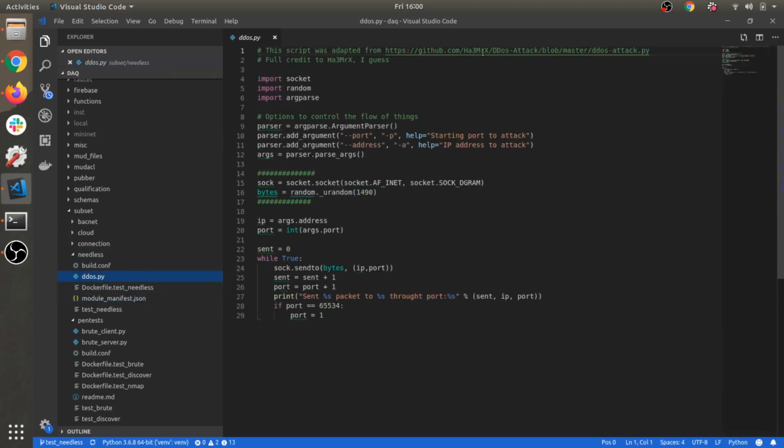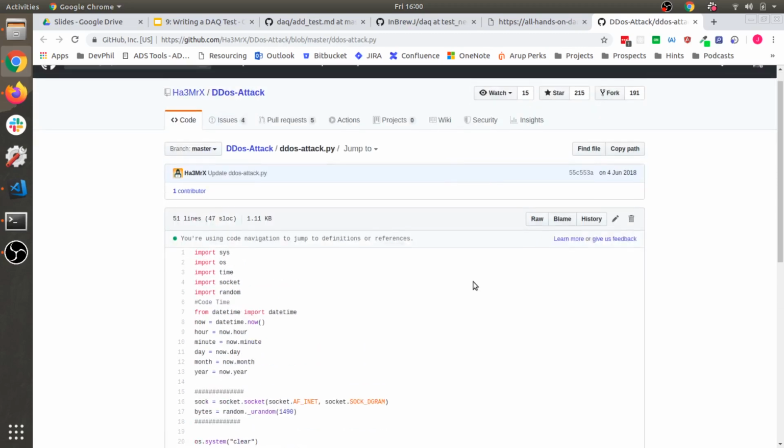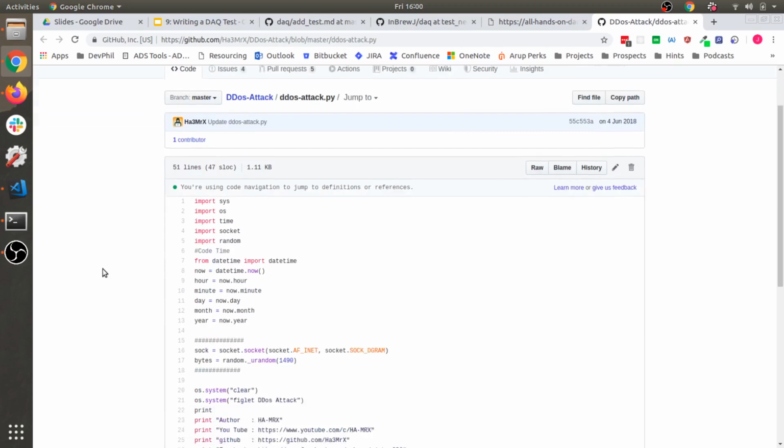So basically, earlier I said to imagine that you've got some little C program or some Python script that you've used in the past to test a building controller device or any other device. Say you've got one of those, and you want to convert that into a DAQ test and then release it to the open source community. And you can do that.